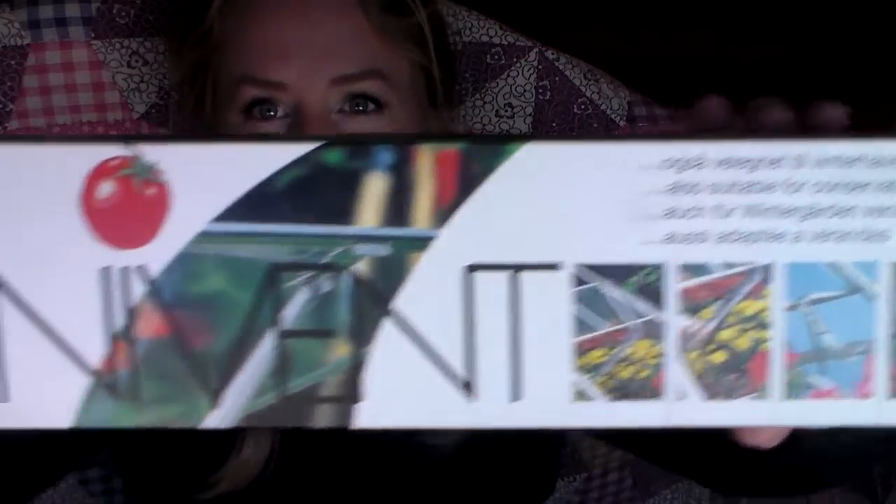They used rigid plastic as their greenhouse windows, and the top of their greenhouse was made out of rigid plastic too, so it was really light. This is what they used to open the vents — it's called a Univent. Why did I get one since I already have a greenhouse?